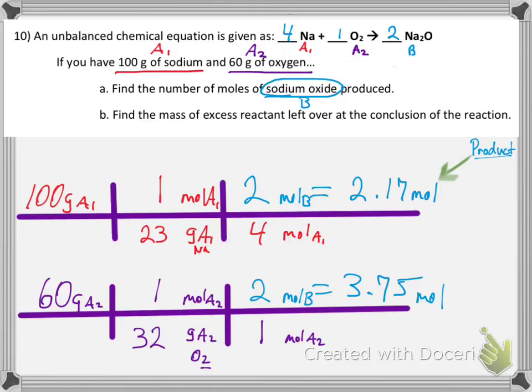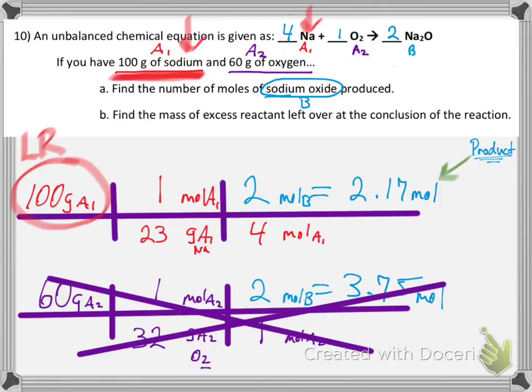All right, but when it asks for limiting reactant, this one didn't ask for it, but you're going to see it, and so I want to just take a minute to review it. The limiting reactant is something different. That's this. That's the 100 grams of A1. That's the sodium. Therefore, sodium is the limiting reactant, because it can only make 2.17 moles of product. So that means this one's not even real. This doesn't exist. Kind of like my lunch. You know, I don't have a ham and cheese sandwich. I got a cheese sandwich. Great. So let's get rid of this thing.